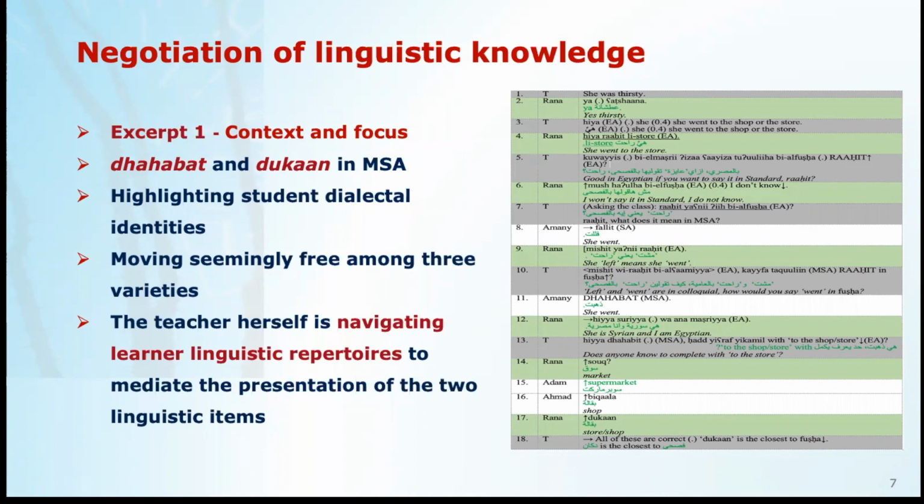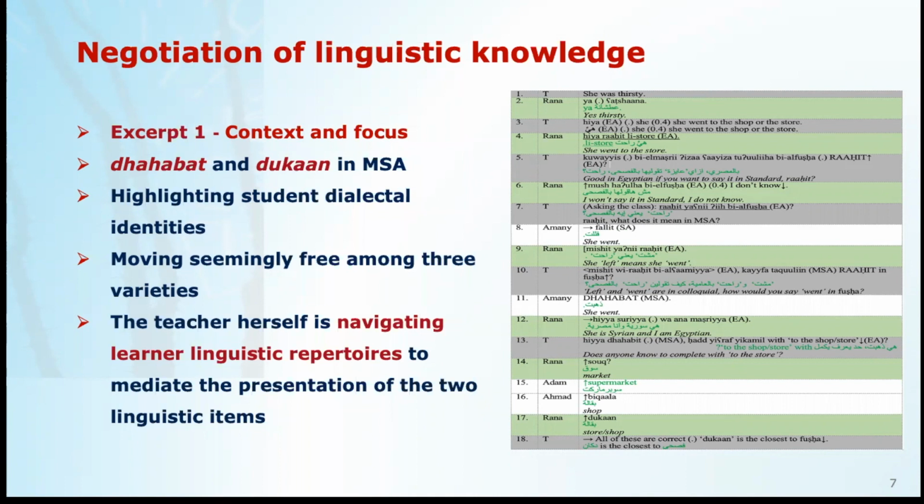You see here, the teacher is starting with a sentence. She is presenting the concept of the conjugation of the verb ذهبت, هي ذهبت, she went. And also the word دكان in Standard Arabic, which means store. We all know that Arabic dialects use different verbs here instead of ذهبت. We have راحت, مشت, فلت. We have different words in Arabic dialects that mean ذهبت in Standard Arabic. And for دكان, which is standard, we also have بقالة, store, supermarket. Different Arab countries use different words to refer to دكان, which is a bit closer to Standard Arabic. Al-Jahiz used the word دكان in his writing, so it used to be a word associated with classical Arabic.